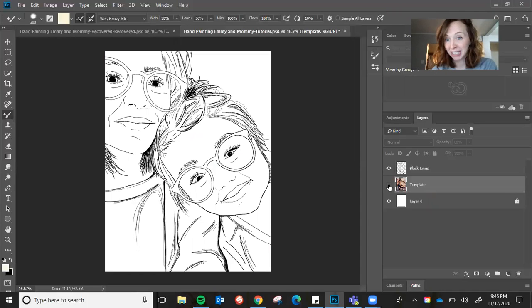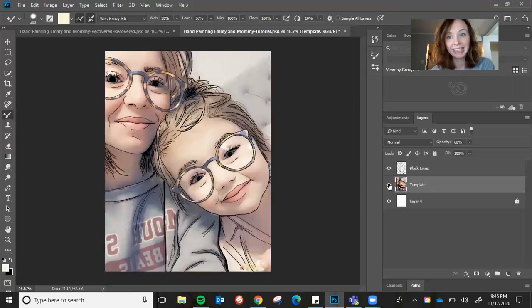Now, it gets to be kind of tricky as we start adding all of these different colors, because as I look at the template, I notice I have different colored skin for my daughter and for me. I have different colored hair, I have different colored lips, I have different colored eyes. The eyes themselves have white, and then they have the color of the iris, and then they have black. Which I took care of in the black outline, but there's just so many different elements to this. And so if I were to do all of those base colors on the same layer, it would get really, really messy and very, very challenging to go back and make edits.